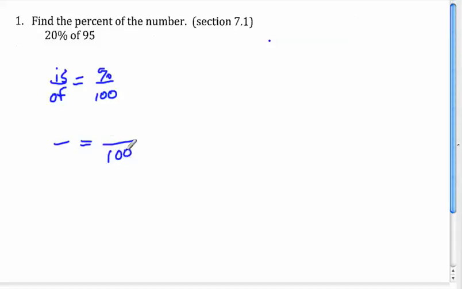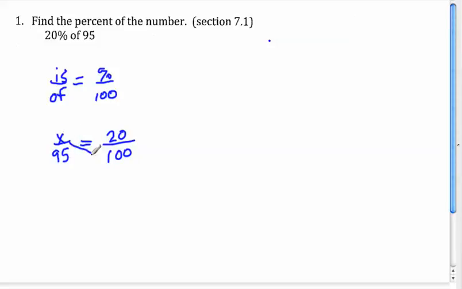Now guys, you're going to remember, I always love doing my little percent proportion: is over of equals percent over 100. My mom taught me how to do this. So if I look at this equation, they actually gave me the percent. This is always 100. They gave me 20%, so I'm going to put 20 in the percent spot. And it says of 95, so I'm going to put 95 down here on the bottom. Okay, and this is what I'm looking for, the x right here.